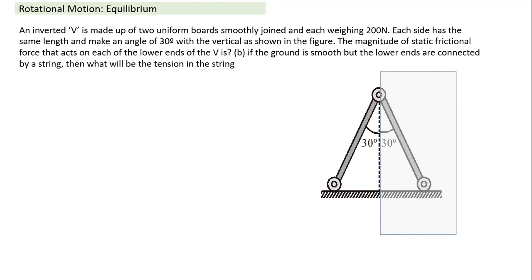In that case, if again I take only the left part, whenever the symmetry is there, I take only one half. It becomes like a ladder kind of question. Suppose the string is tied at some point which is L by 4 from here, the bottom. And this angle is theta.